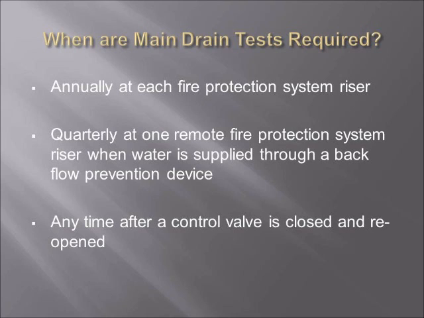If you have a large industrial facility with 25 system risers, then 25 main drain tests must be performed once a year. In systems where the sole water supply is pulled through a backflow prevention device, a main drain test must be performed on one system downstream of the device on a quarterly basis. And lastly, a main drain test is required any time a fire protection system control valve is closed and then reopened.